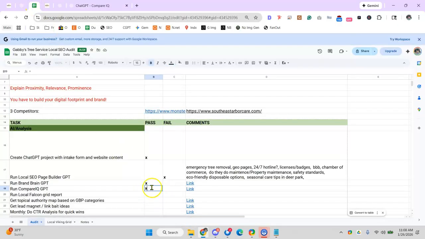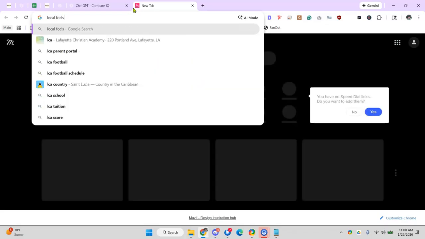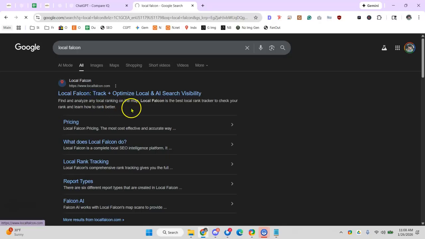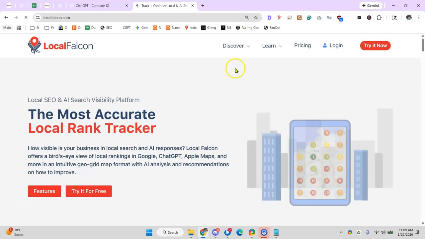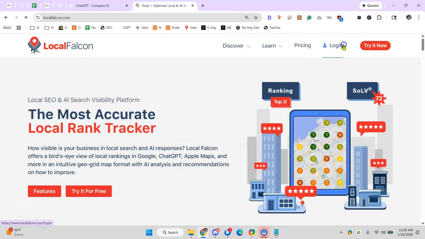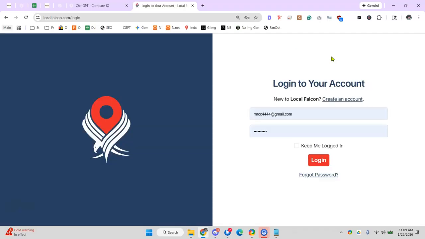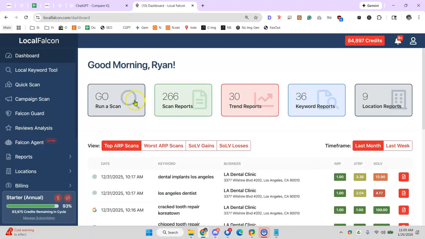So that's good. Now we go to Local Falcon. I want to see, and you may not have access to this, so just have me do it. I'm working on more of a group thing for us to use. Depending on where you're searching from, you're going to see a completely different search result than somebody even 2 miles from you, right? So I just want to take maybe 2 to 3 keywords.